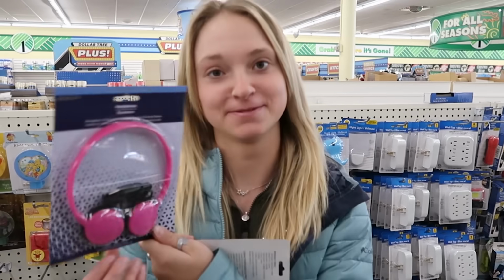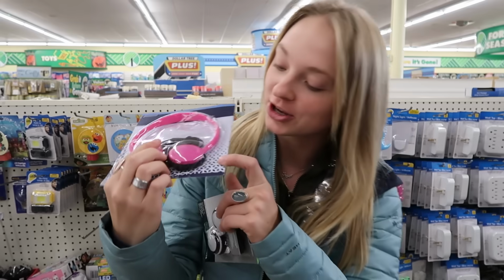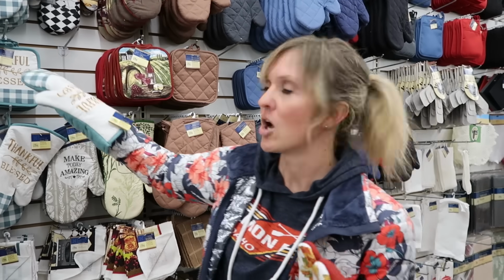And then these are gonna break instantly. They're not durable whatsoever. Look at the cush. There is no cush. Kitchen gloves. This is a hard pass for me because they're too thin, which means you're going to get something out of that 450-degree oven and you will burn your hands. These are more decorative and not utilitarian. So if you just want them to be there to look pretty, to hang off of your oven, great. But am I gonna be using these when I'm baking holiday cookies? No, I will not.